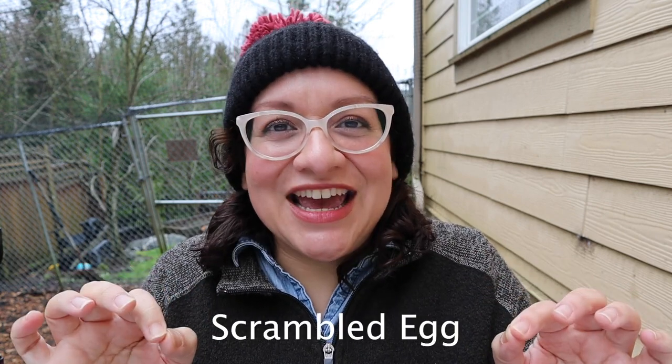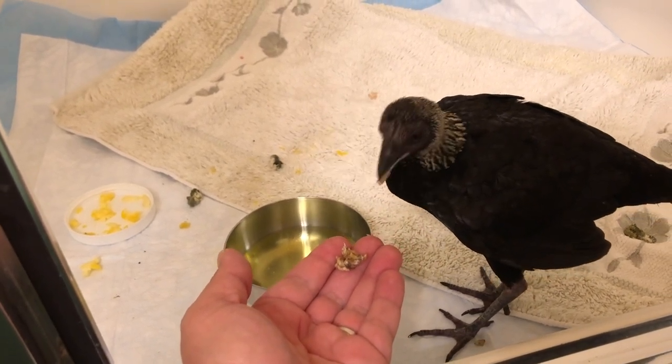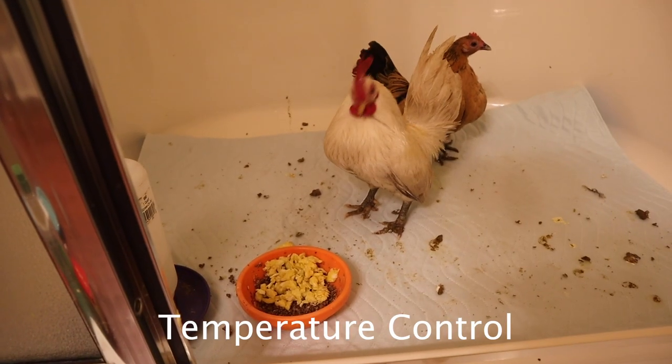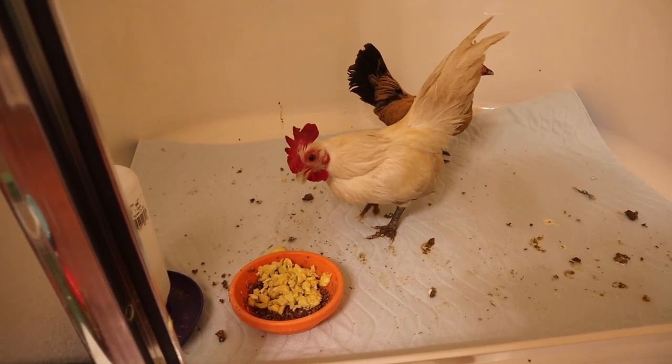The S stands for scrambled egg, which is a really comforting food that is very tempting to a sick chicken. It will help them regain some strength, get good protein into their body, and help with healing. The last letter is T, which stands for temperature control — you don't want them trying to stay warm or cool if it's very hot or cold outside. So that's the first thing I do when I see a chicken having a respiratory issue: bring them inside and follow the REST sick chicken action plan.